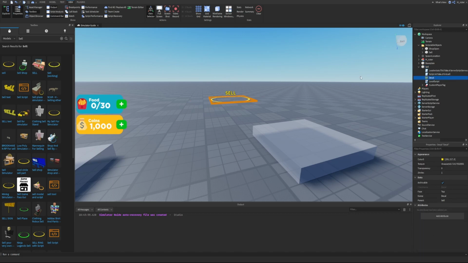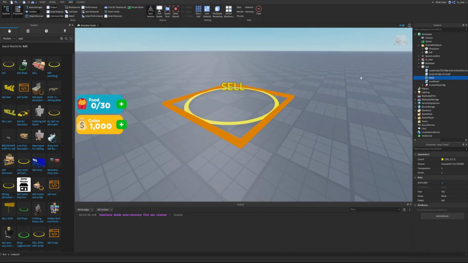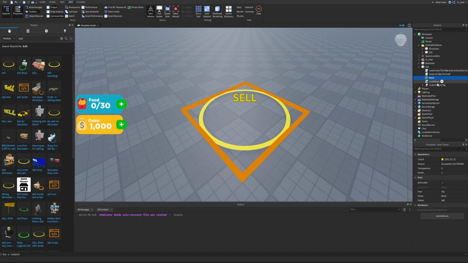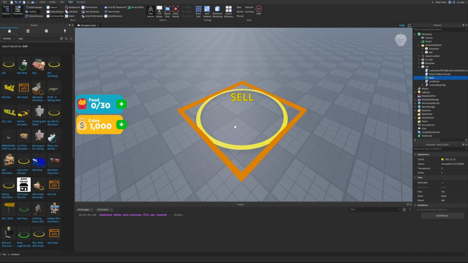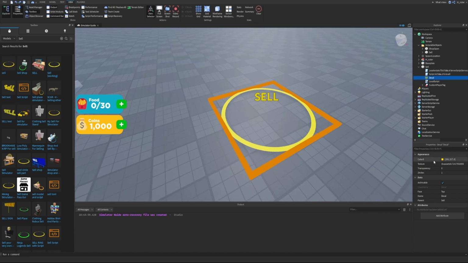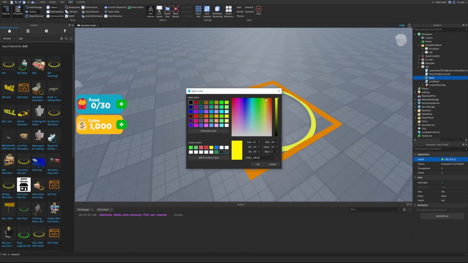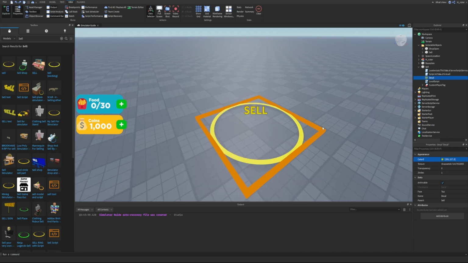What I'm really trying to find is a decal. And what I want the decal for is actually for this specific circle. So if we delete it, we can see the circle goes away. So that's what this person is actually using to create this little circle right here. They're using a specific texture, and they set the color to yellow. So you could even have it a different color if you wanted to. And then because the specific texture is a circle exactly as we see right now, we can put that onto any part that we want, and then that'll give us the little circle effect that we're looking for.